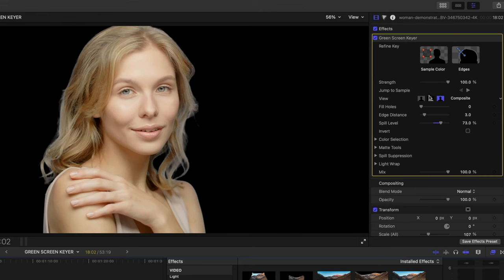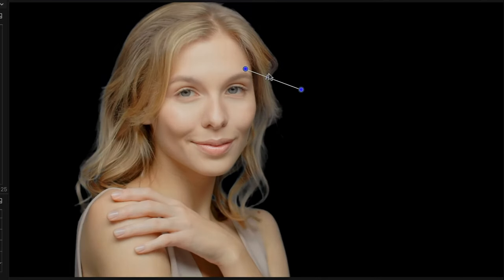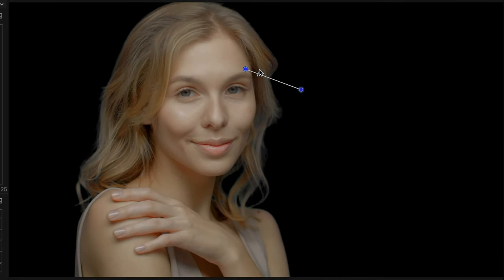Now, if you've lost your edge tool and you wanna go back to it, you can use this line here, jump to sample. It works very similar to jumping back and forth between keyframes. I'm gonna arrow forward to find that edge tool again. And again, I'm gonna play with this handle. I know this doesn't look right, but that's okay. Right now, I'm just paying attention to how clean we're getting a cutout on her hair. So I'm going to leave it there.